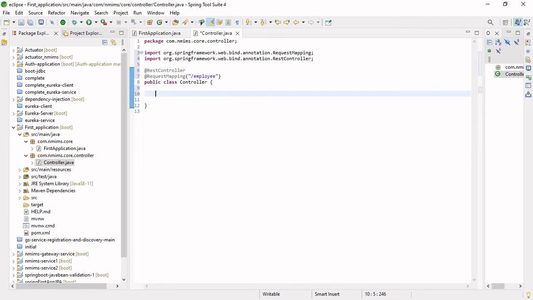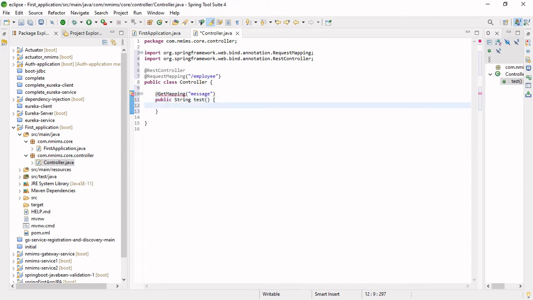and I have to use one more annotation inside the controller class, @GetMapping. So what this will do, this will append this particular URL that I am writing. So I am writing the URL as message. So whenever we type /employee/message, it should call this function, and we are declaring a function here as public String, and the function name I'm providing as test.